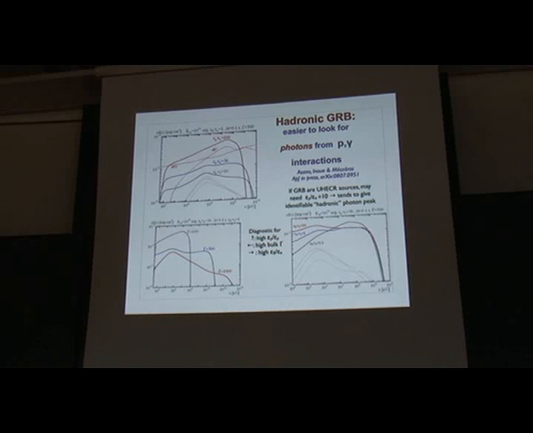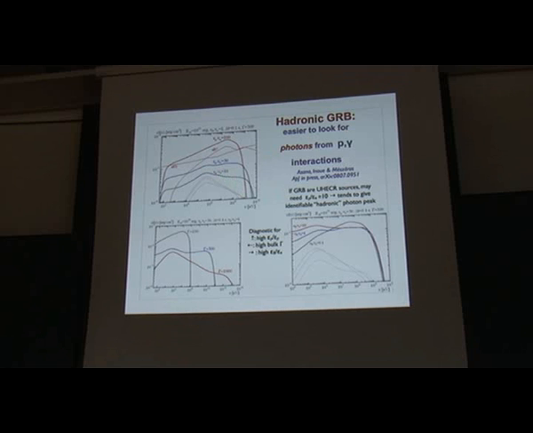You can do calculations, and everything depends on what's the relative amount of energy in the relativistic protons, and what's the amount of energy in the relativistic electrons. As Anatoly was explaining, those ratios are predicted by his calculations, but in a more realistic model, one can expect that those quantities vary. And so these are calculations for various ratios of relativistic electrons to protons.